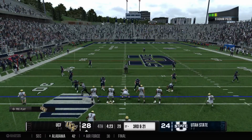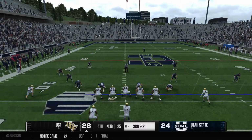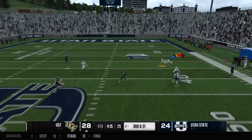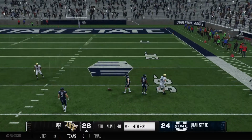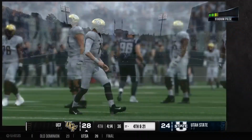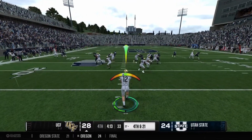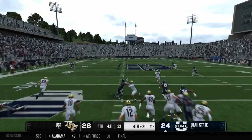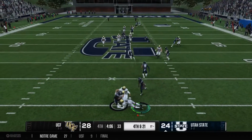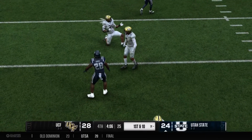Ball's at the 27. This offense facing a 3rd and long. He's looking downfield to throw. He'll take a deep shot here. And this is dropped. Incomplete pass. He had a huge gain in his fingers, and he couldn't hold on. The Knights will call on their punt team. 3 and out. They got stuck in reverse. They hope the punt can bail them out. And they'll haul down the returner to start us on the next drive.